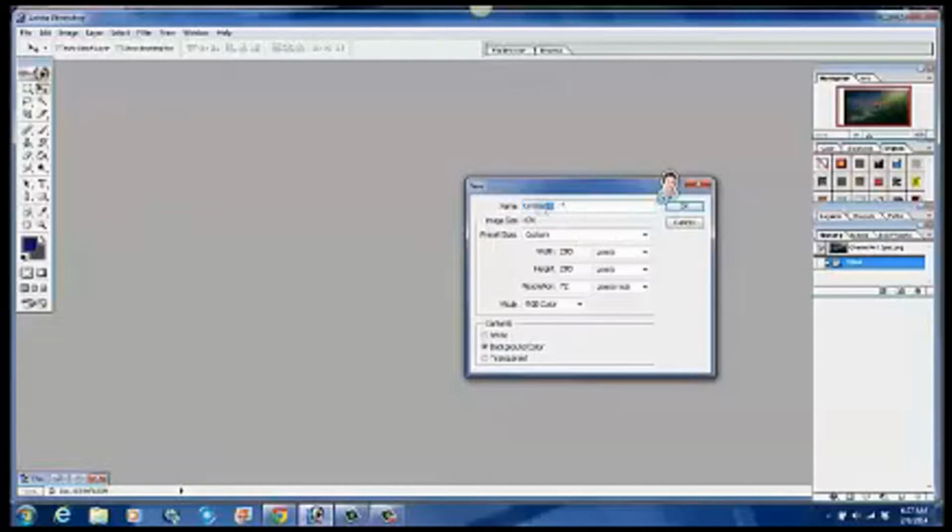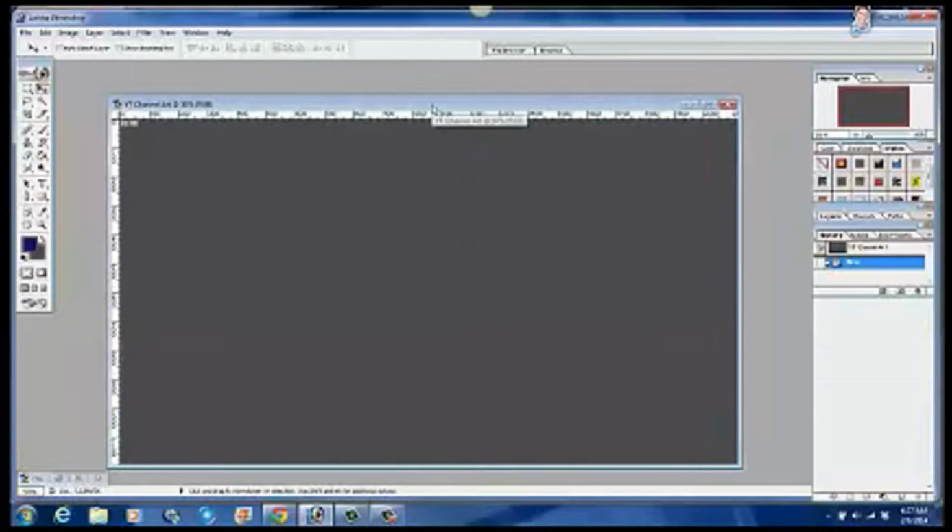Now you'll have to name your project, and I named mine YT Channel Art. Then from the preset sizes, if yours says custom, then leave that as is. And then you'll need to type in your sizes, which is 2120, and make sure this says pixels. And the next one would be 1192. And choose background color. If it's not already chosen, then click OK.